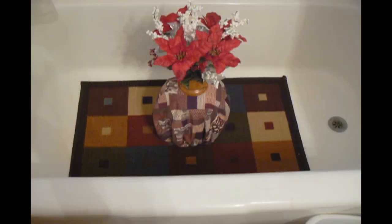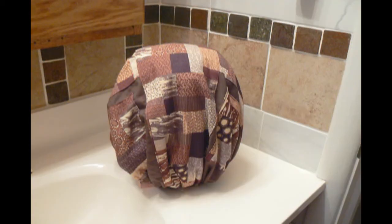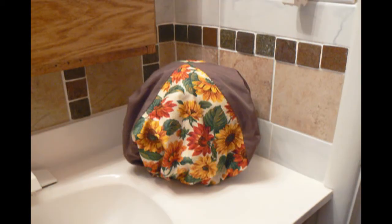The rug in the tub mystery. Rug in a tub serves three purposes: a place for heater, stain cover, and flower stand. Small room heater doesn't have to be ugly. A large round piece of fabric and elastic edging makes a fine cover like a shower hat. On the opposite side of the fabric, a second option, perhaps for spring.